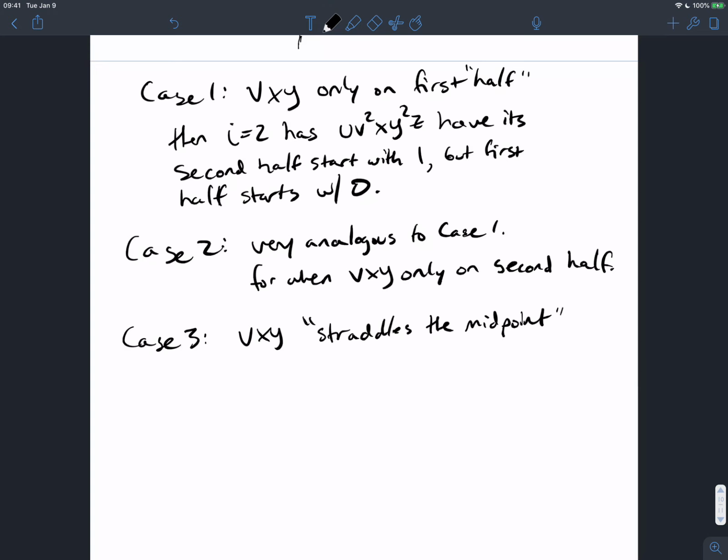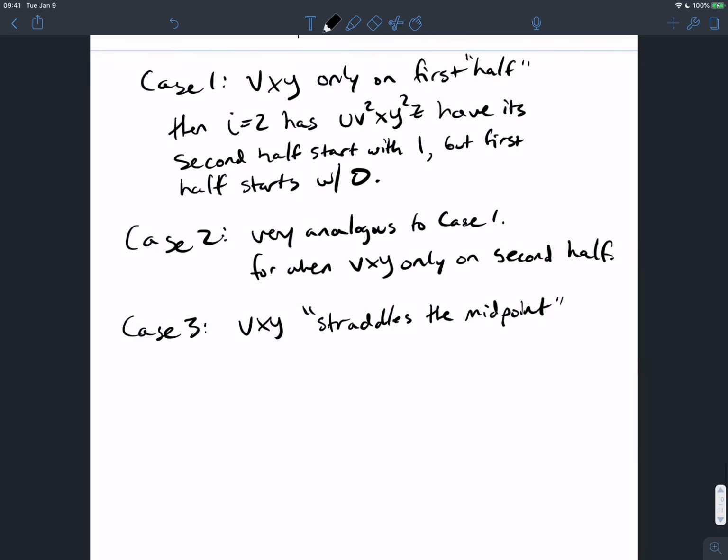Important question. If it's like this, do I ever touch the ones on the right side? Do I touch the zeros on the left side? What if we pumped up? That must mean that the number of zeros over here went up by some amount, and the number of ones over here went up by some amount. Did these two ever get touched? Oh, so could it be of the form WW? No, because if the number of ones over here is different than the number of ones over here, it can't be of the form WW.